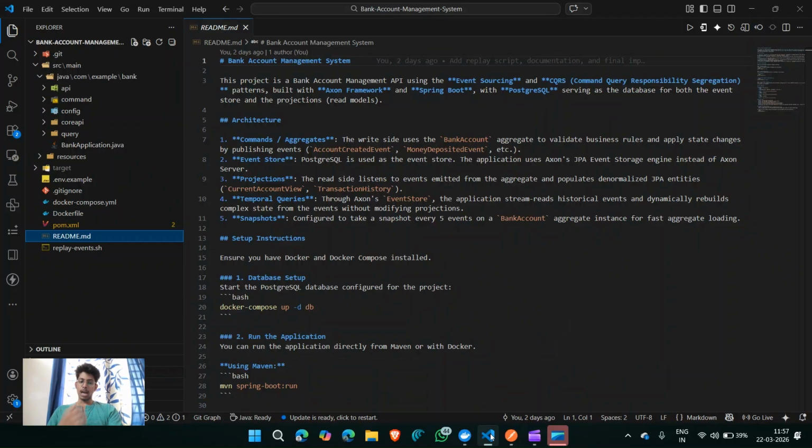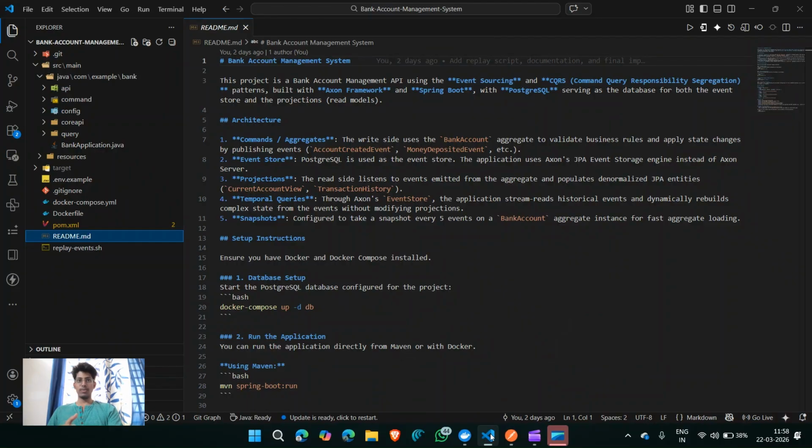API. I was tasked with building a transactional API leveraging event sourcing and command query responsibility segregation, which is also known as CQRS. So I built this leveraging Java 17, Spring Boot, the Axon framework, and PostgreSQL running in a Docker container. The traditional problem is that traditional CRUD systems override data, losing historical content.